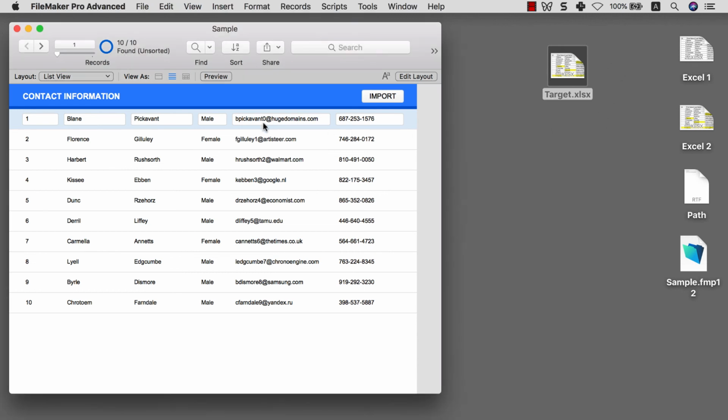Now this time, have a very careful look at these emails here. When I click import, you will notice that the data is automatically updated in my database without me having to do anything. And you can see in here, Sunny Chu has been added to the mix as well. So that is basically how you can create an automated import script.